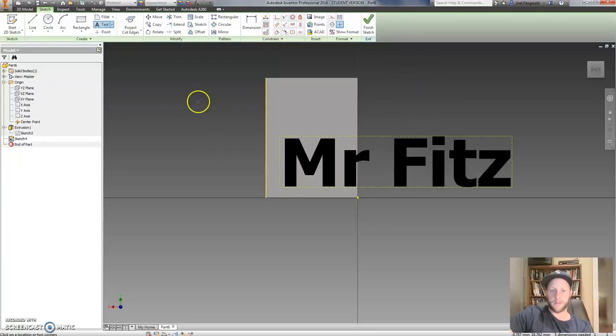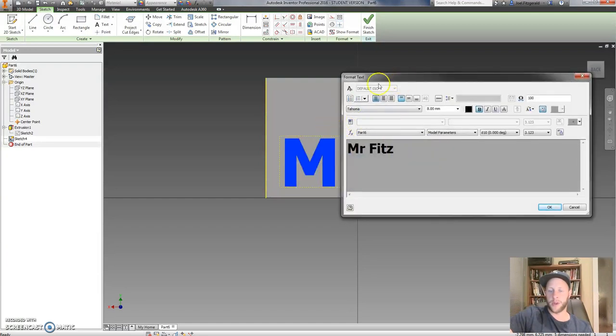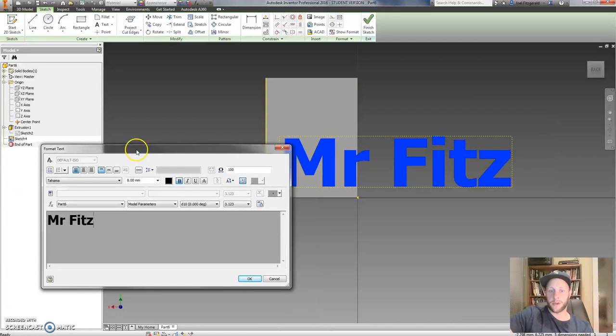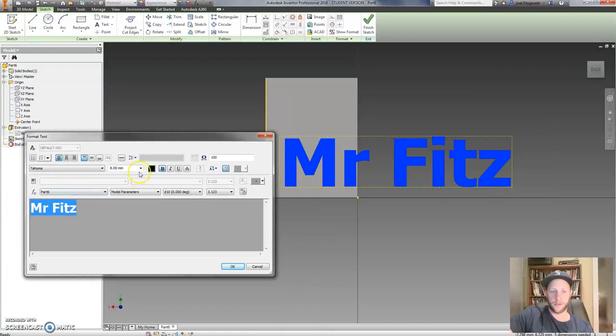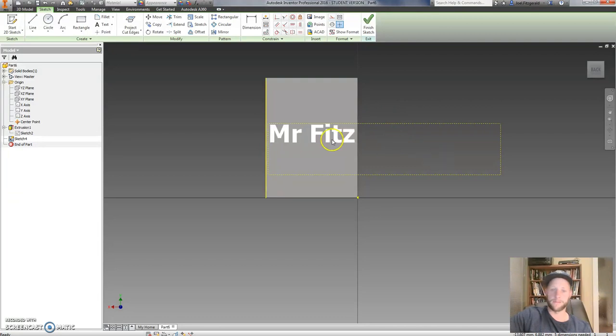This is far too big, so I'm going to have to change it. I'm still in the text, so right click and go escape. To change it, I'd simply double click on it. Click twice and it brings back up the dialog box. So I'm going to highlight this and reduce it. Let's start at 3 millimeters. See what happens. Here we go. Just fits inside my cube.